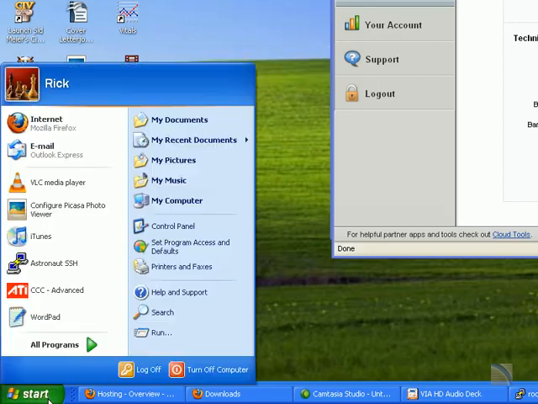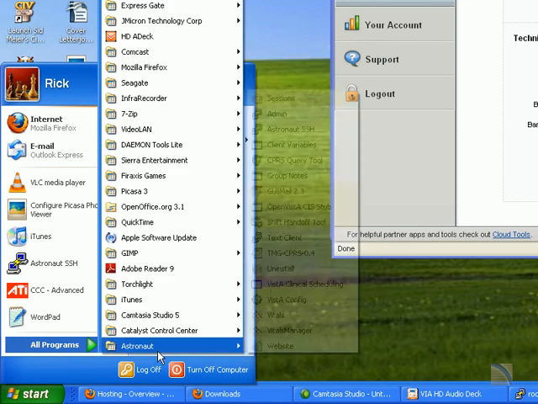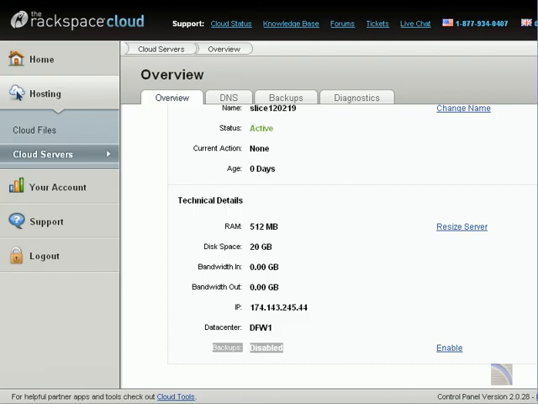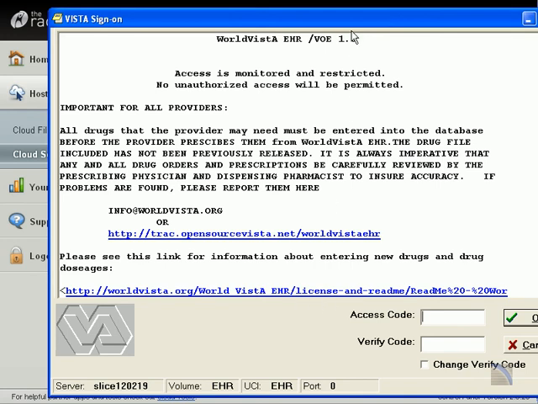So now we go back to our start menu after we've shown you the SSH tunnel running, and let's pick our clinical client, which is TMG CPRS, and we're going to go ahead and start that. I'm going to click on it and then change the focus of the screen. We're clicking on Astronaut TMG CPRS, and there we are.